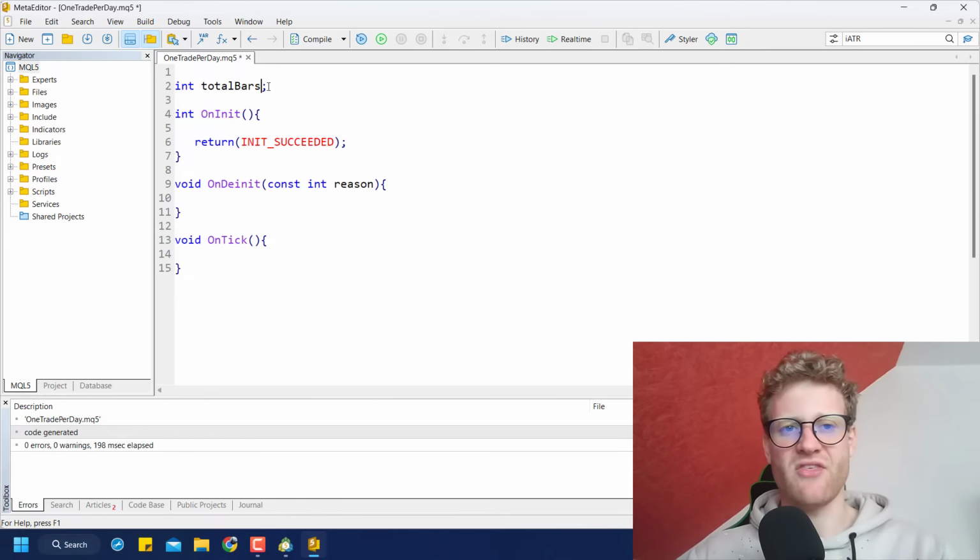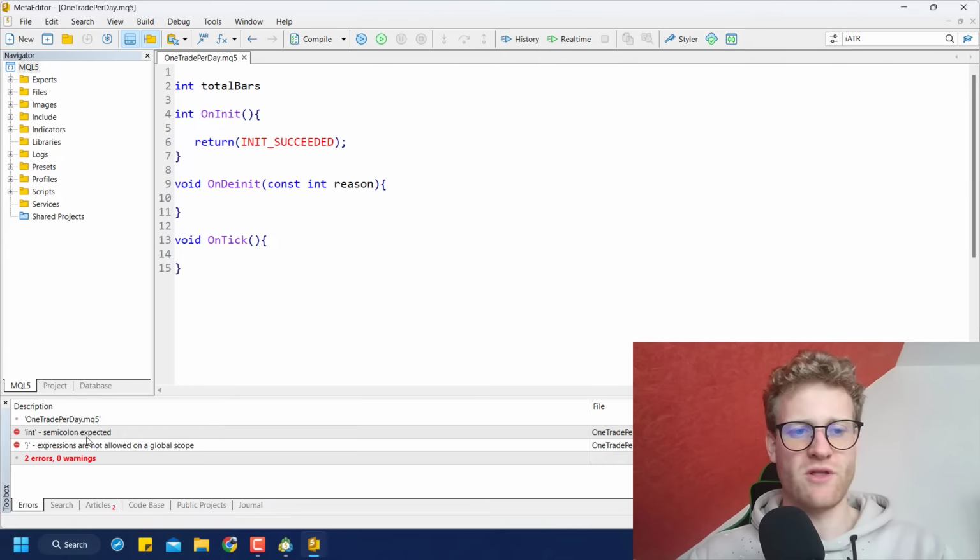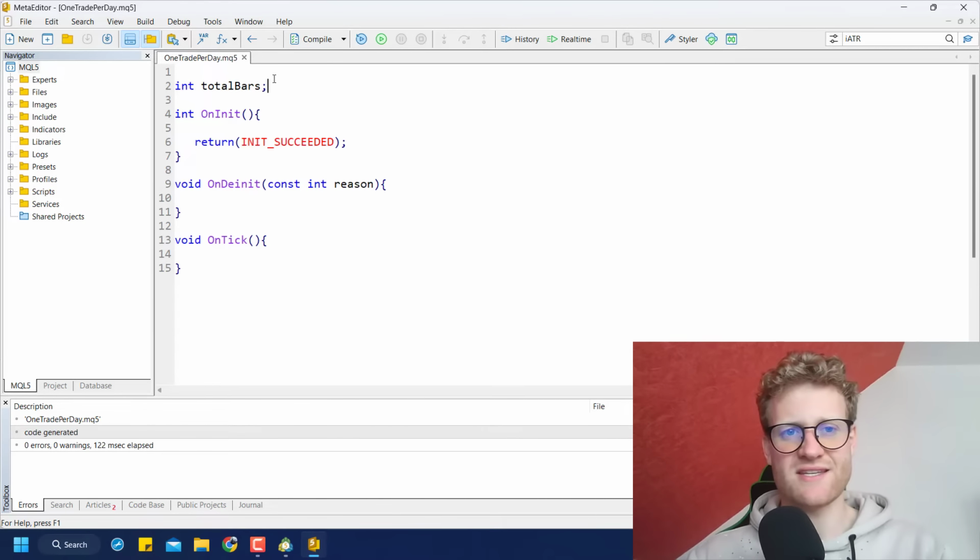And then to end the line, I will have to put a semicolon. If I forget the semicolon, it will throw an error. But if I put it, it is all fine. This is just basic programming syntax. It doesn't really do anything. It's just there for the PC, so the PC or the compiler knows that this statement is complete at this point.